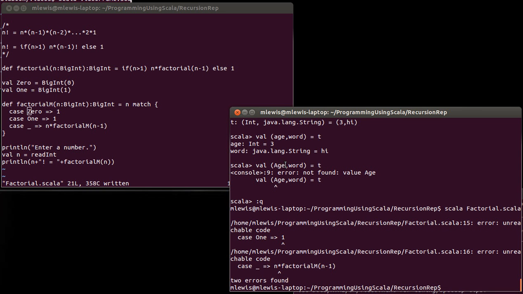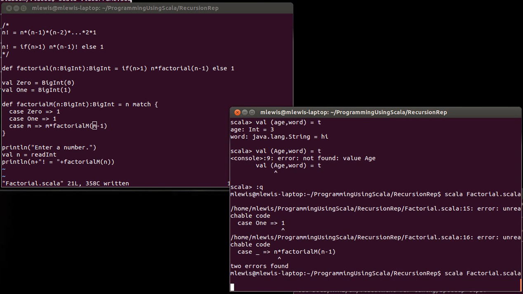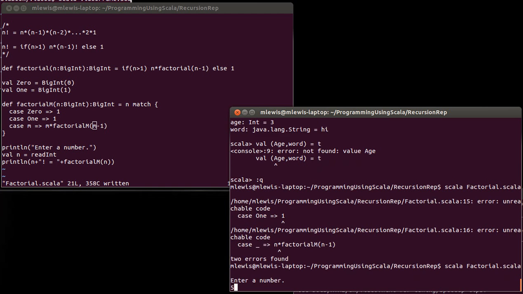Okay, so that explains why capital letters versus lowercase letters and why we had to do that here. It also shows you how in a pattern these things wind up creating variables and they can be bound even short term. So for example, instead of doing an underscore here, if I had done a lowercase m, it turns out that m would have been bound to whatever was here, which happens to be n, and this function will continue to work just the same.